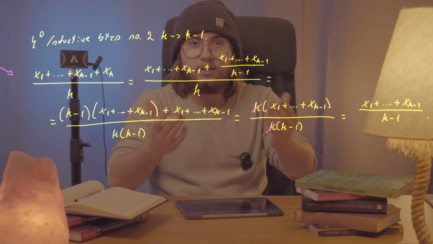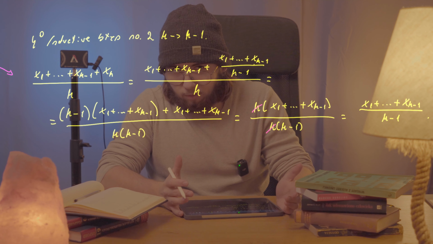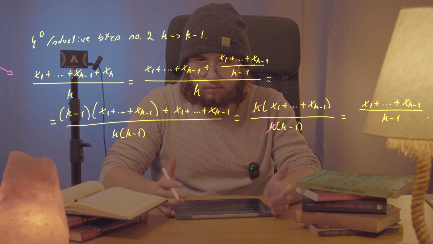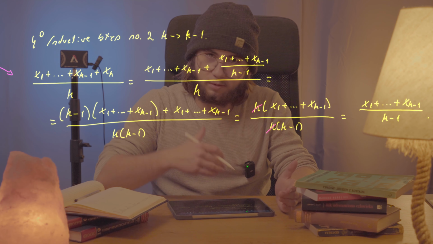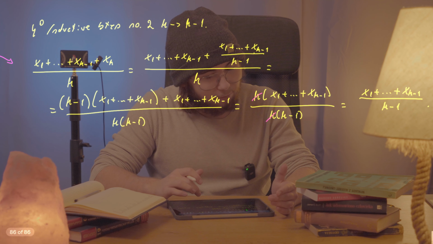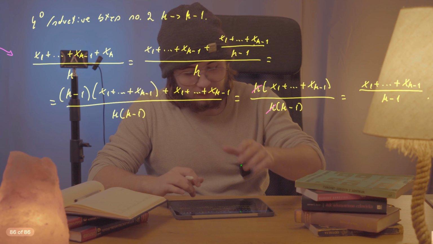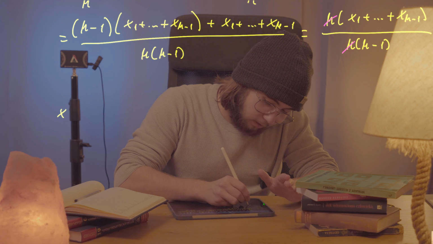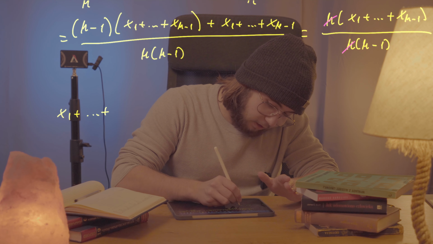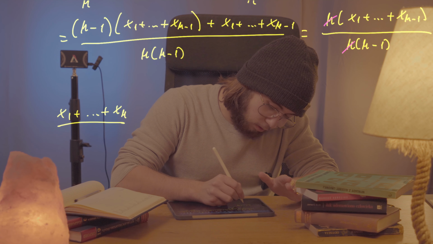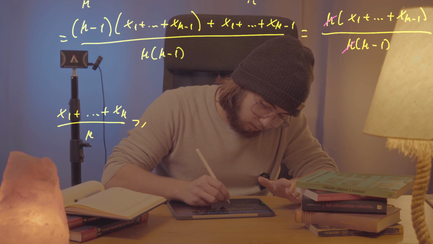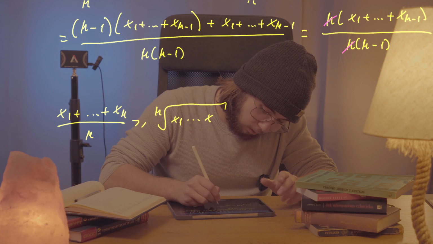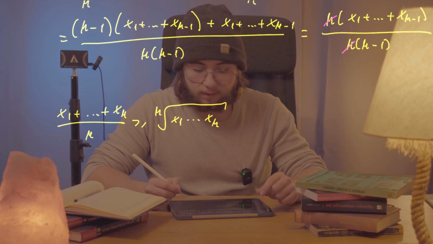But now, it's equal to the arithmetic mean of k minus 1 numbers, so the inductive hypothesis has to apply to the arithmetic mean of k minus 1 numbers because it's equal to the arithmetic mean of k numbers. I will show you what I mean graphically in a second. So we know by our assumption that (x1 + ... + x sub k) all over k is greater than or equal to the kth root of x1 multiplied through x sub k.